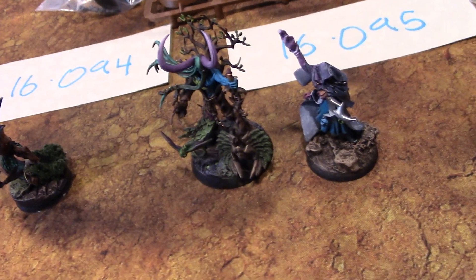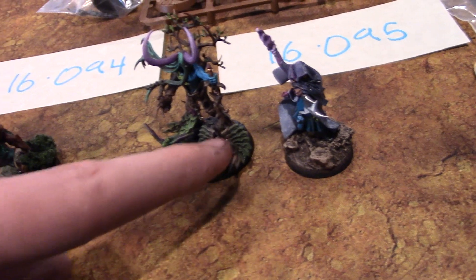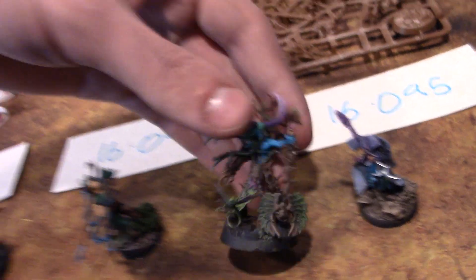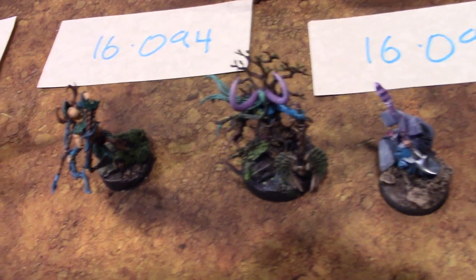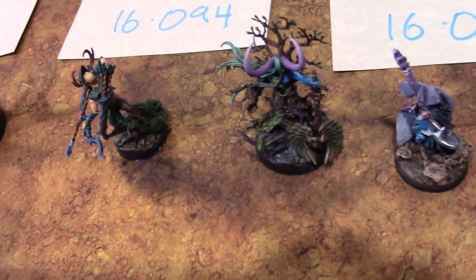It's a Zon'gor bow, and the quiver that goes with that. Then that's one of Ilthari's Guardians — I did a few changes. The character has a giant butchering axe and a right bramble fist, which is a Kurnoth Hunter arm that I moved onto it. So you used pieces from Griffin's Ilthari's Guardians kit to make this guy?